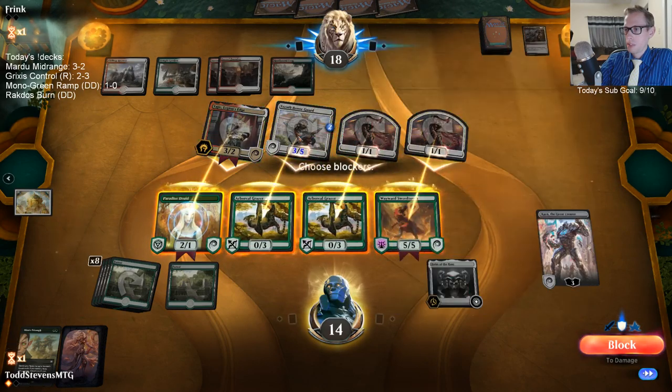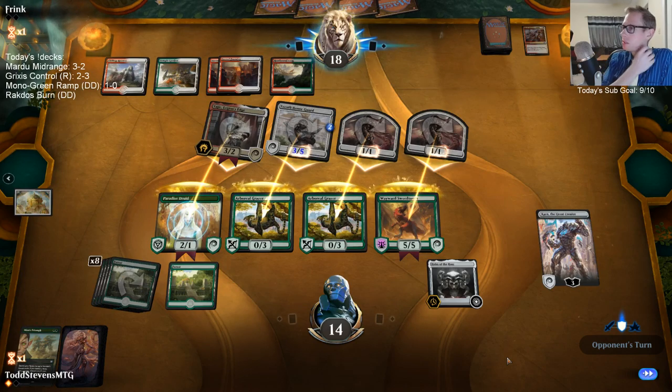Should probably keep the Swordtooth alive. And yes, I know that they can first strike the Tajik to kill the Druid. But that at least spends two of their mana.